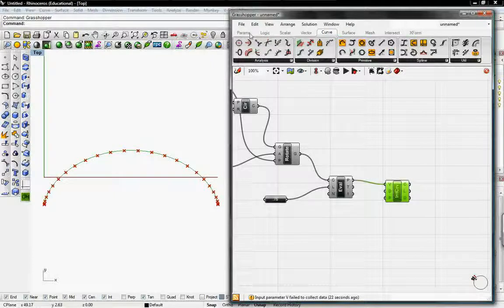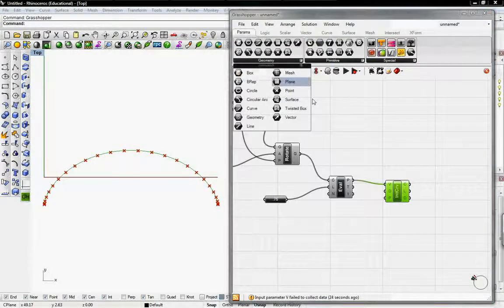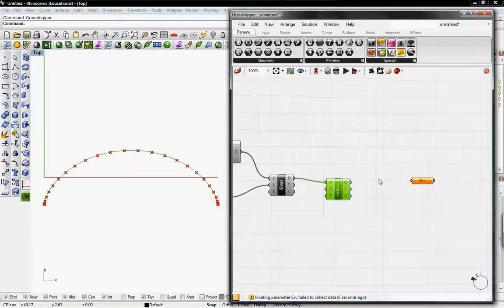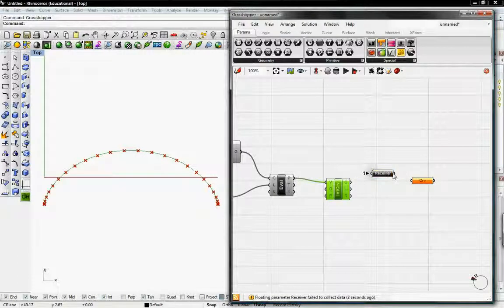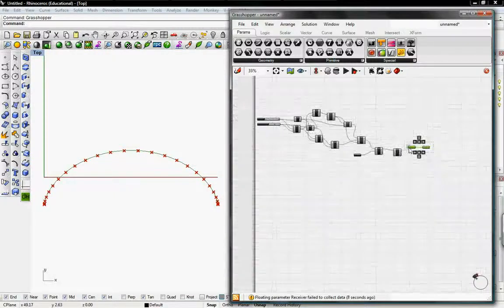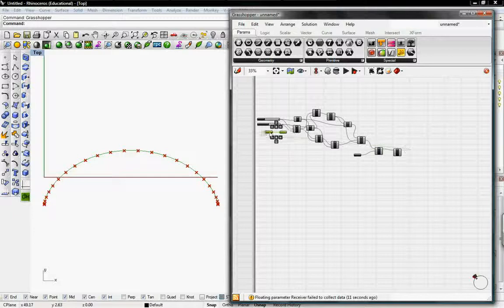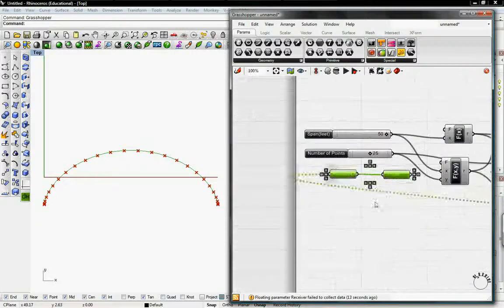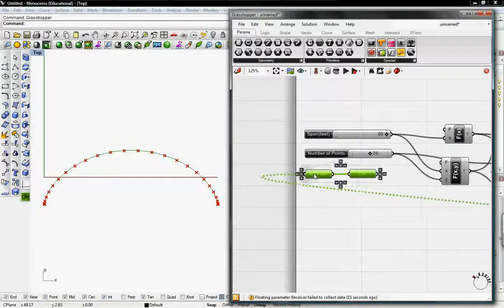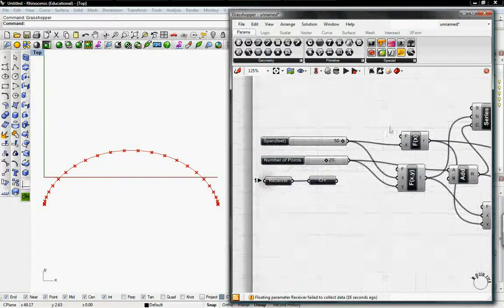So from here, you guys are done. But what I like to do is create something so I can bake it in Rhino easier. So I'm going to grab a receiver, and I'm going to put C to the receiver and the receiver to the curve. So I can drag this back to the left side of my work plane. So every time I need to bake this geometry, I don't have to drag it to the right side.